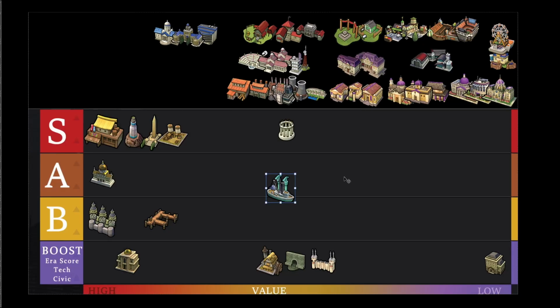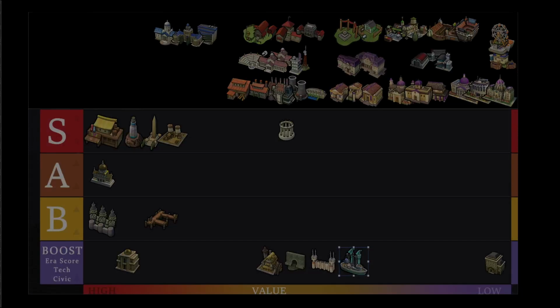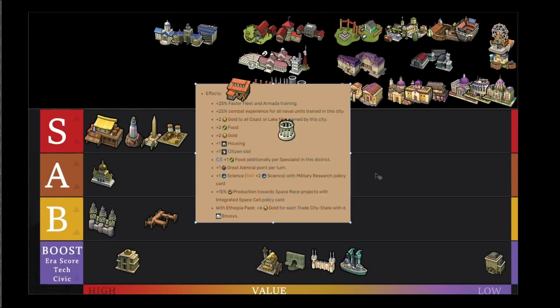It was right down there with the stock exchange. It provides so much gold. It comes late, but there's a slightly bigger argument to be made for the Seaport because it does provide 15% towards space race projects with the policy card. So it does have that bit of utility in that very specific instance. But outside of that, it comes too late, provides too little, doesn't help you win.